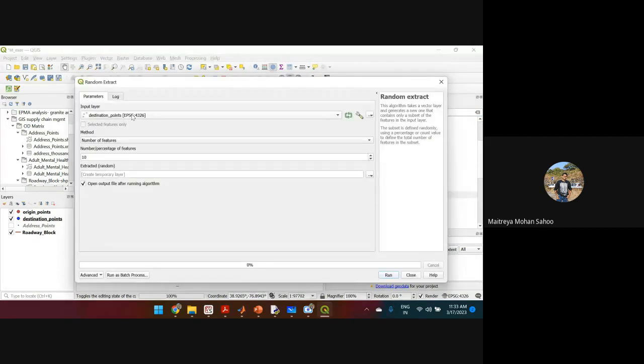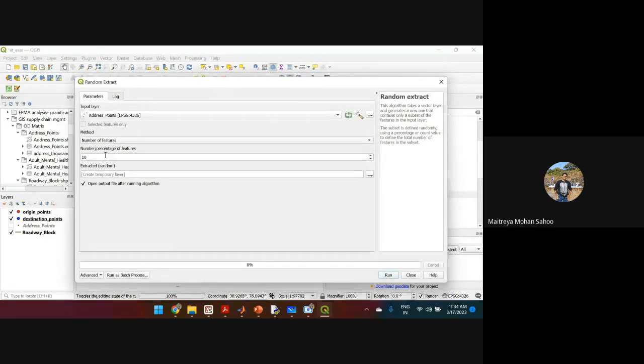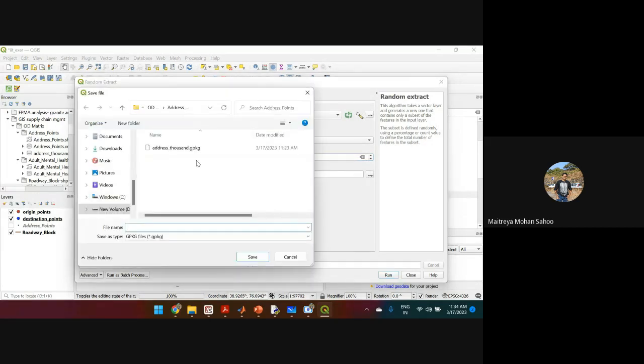Going for random extract, address points, number of features. Suppose say only 20 points I'm selecting. So this is address 20.